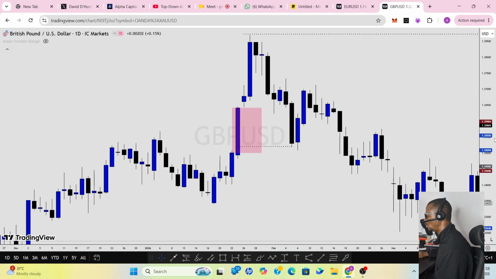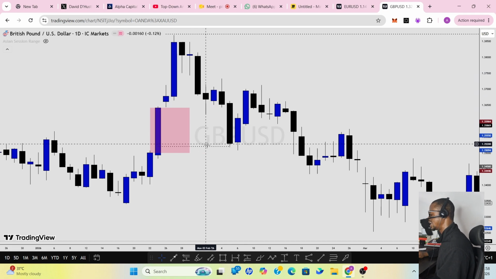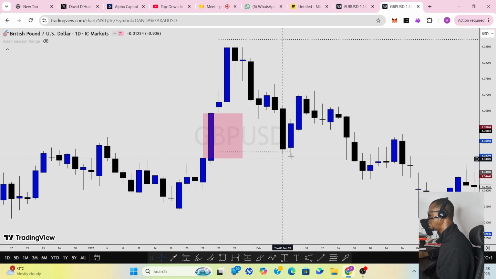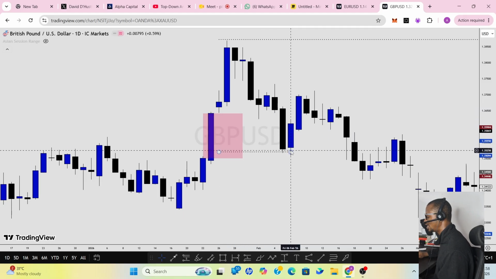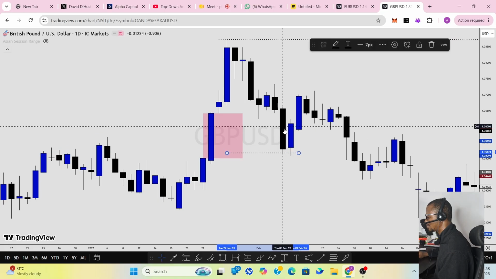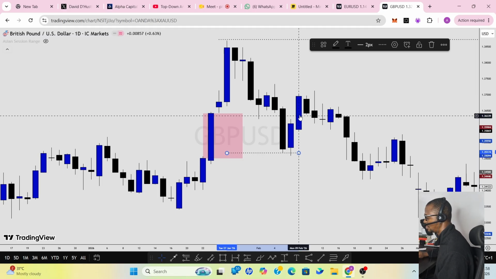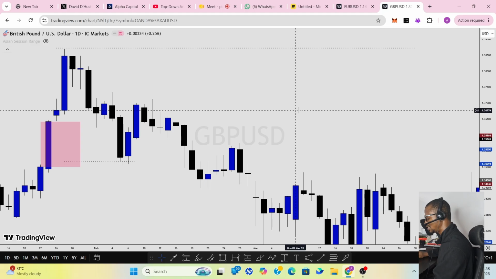And what I want you to understand is that after price eventually claims a large fair value gap, it has to have a liquidity sweep as well. So look at it, price tapped into this fair value gap completely, engulfing it, and eventually it shows you a liquidity sweep. Look at this liquidity sweep, price closed below this low before it started pushing towards the upside. So this thing works, guys. You can equally use it in any time frame.